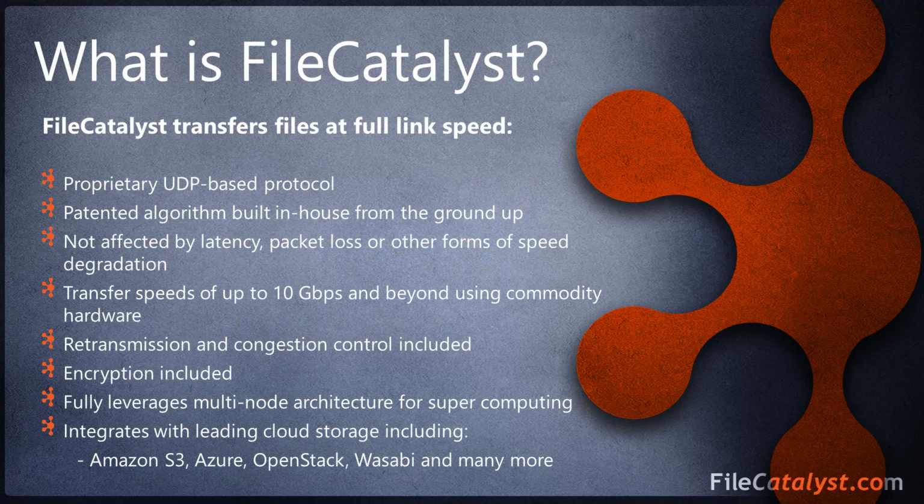To begin, let's take a look at what FileCatalyst is and some of the key features that help us stand out from the competition and TCP-based protocols. Mainly, FileCatalyst is known for transferring files at full link speed. We accomplish these fast file transfer speeds via our patented, built in-house, UDP-based protocol. The protocol is designed to overcome latency, packet loss, and other forms of speed degradation that may be present during a file transfer. We've also included some additional features in our protocol, including congestion control and automatic resume abilities.